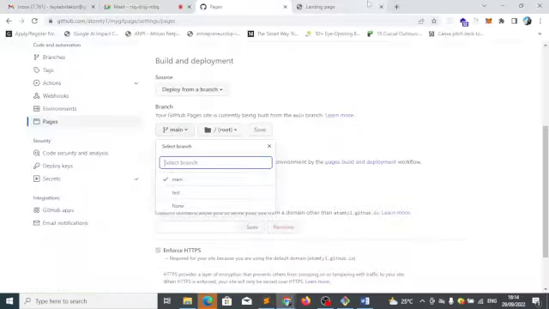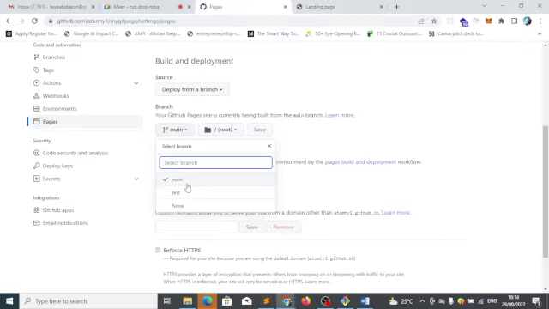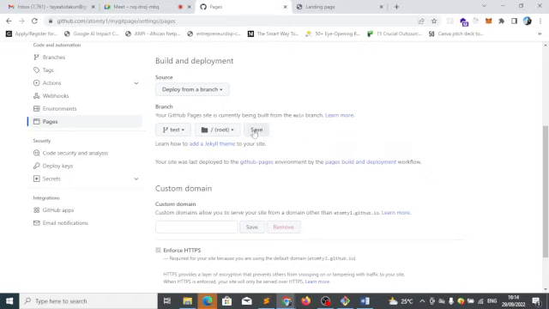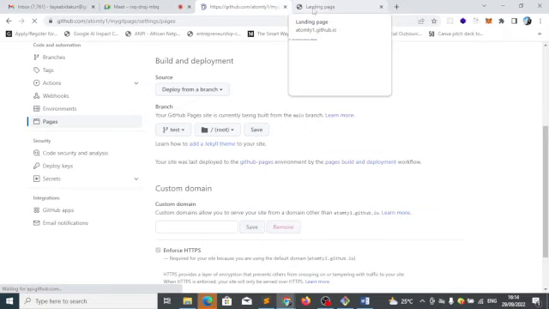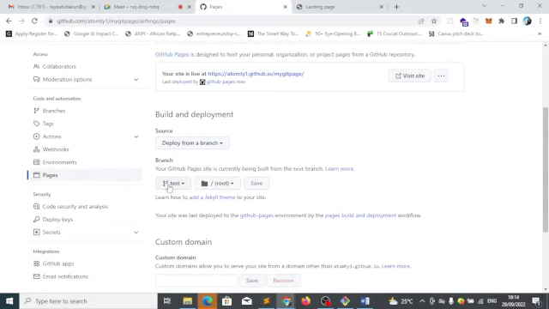You won't see it on this page after checking it here. You can see this because this was done inside the main, but you won't see this line. Test alone owns this. You won't, except if we now change this to test and save it, then we can now see it here. So it has saved, and when we now come here, you can see it now. If it has not updated yet, in a few minutes' time, it will update because we've changed this from main to test. If you change it back to main, you won't see it.